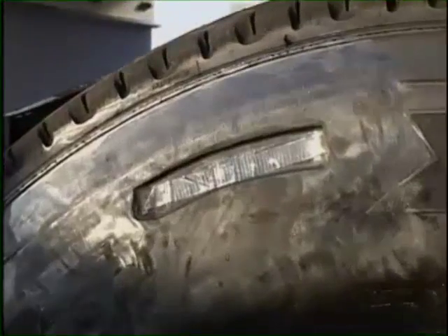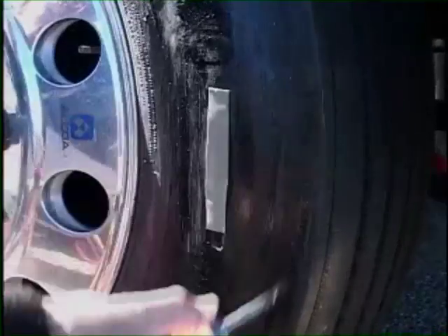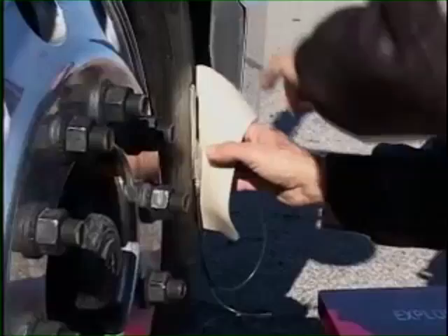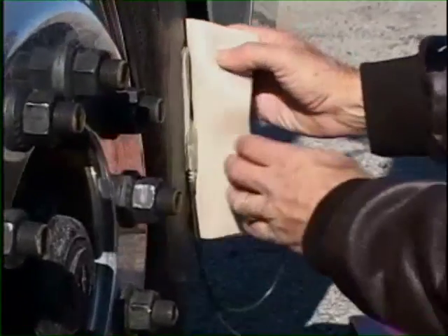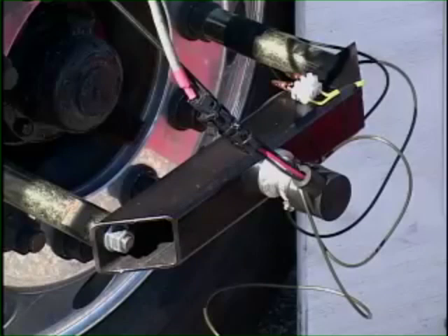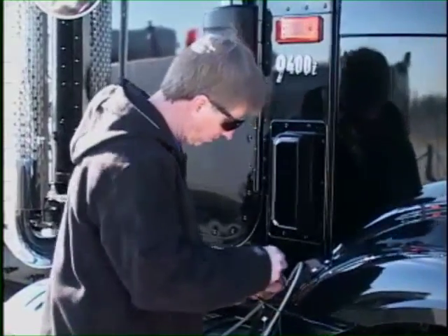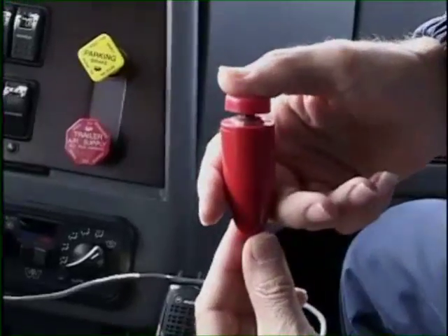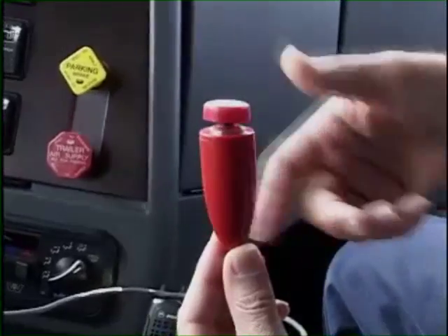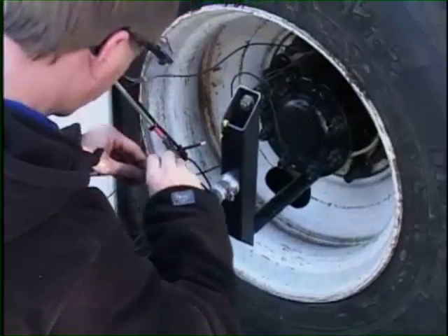First, we skive out a predetermined portion of sidewall rubber. We then glue the explosives into the prepared area and cover the charge with a large self-vulcanizing patch to hold it firmly in place. After wiring the blasting cap to a slip ring mounted on the wheel of the prepared tire, wires are run from the slip ring to the tractor's interior, where we use the lighter as our power source. A simple downward push on our detonation button creates the explosion and gives us control over the exact timing of the blowout.